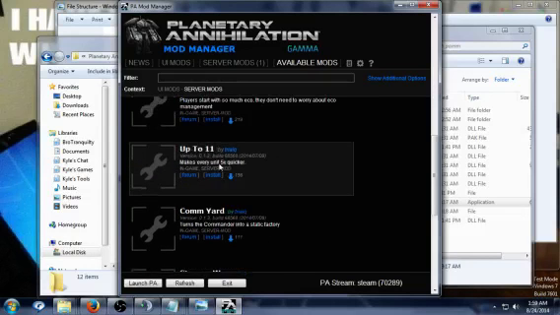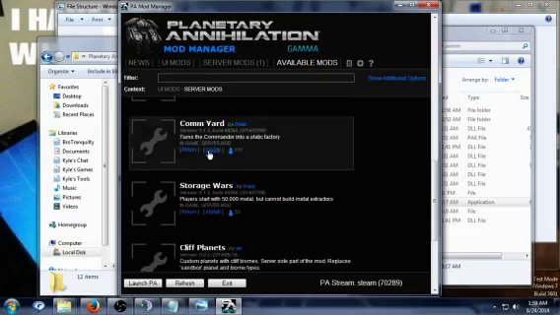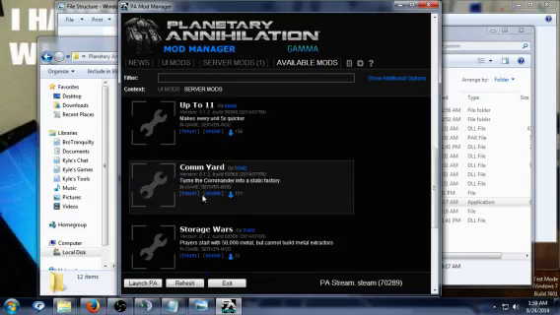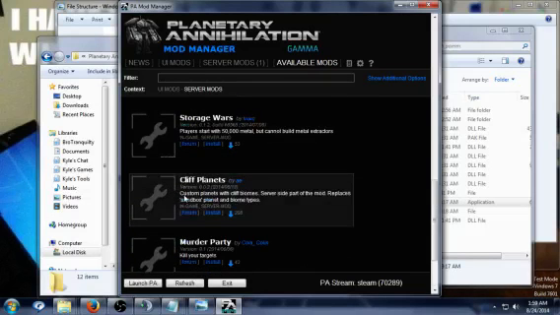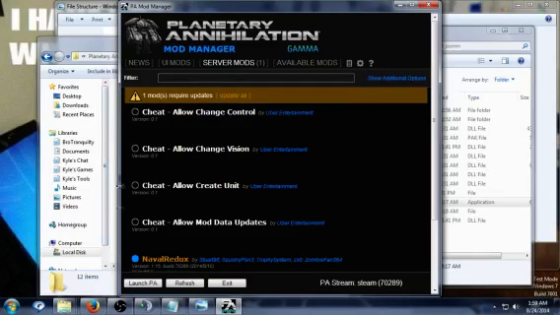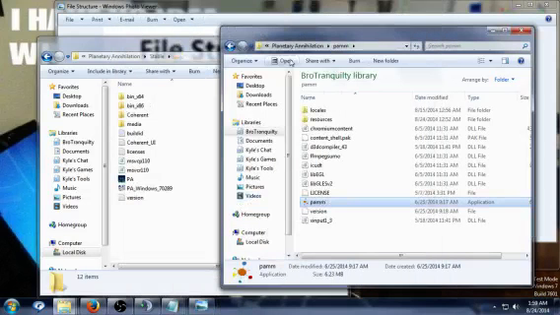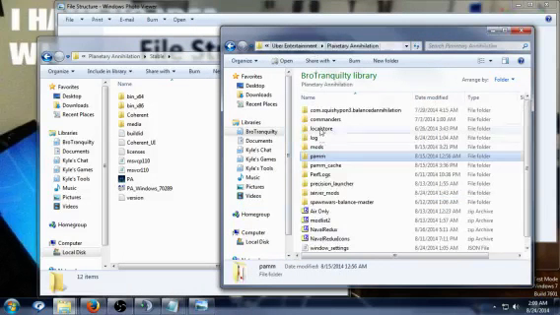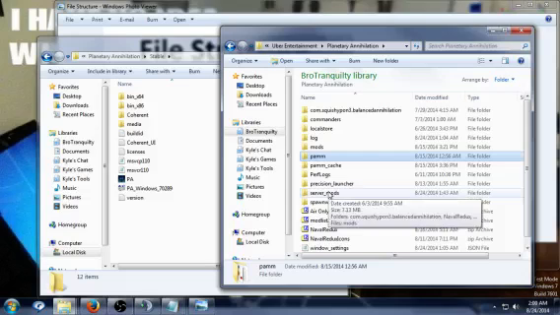Remove eco, unit speed increase, commander immobile, different biomes, all kinds of fun stuff. And all you have to do is click this and it'll install. Enough selling this anyway. The point of this is to set up the file structure.